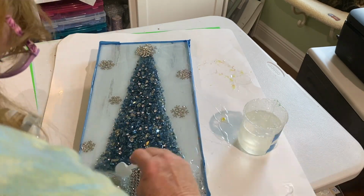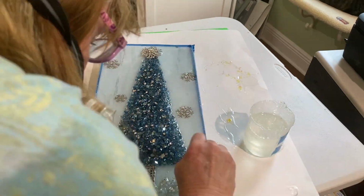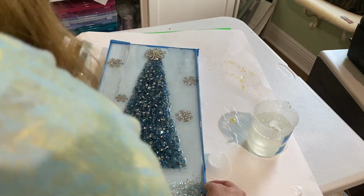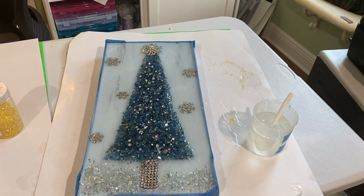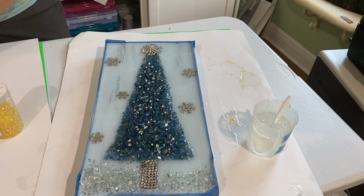And even though I would mix them and you would see bubbles in the container, after I poured them, there was still very few on the canvas. So many times I didn't even have to use a heat gun on the canvas. But this Total Boat resin had many, many, many bubbles, and I had to use the heat gun. But it is a thicker resin, I feel like, so I kind of like it because it's so thick, you know, for on the canvases.